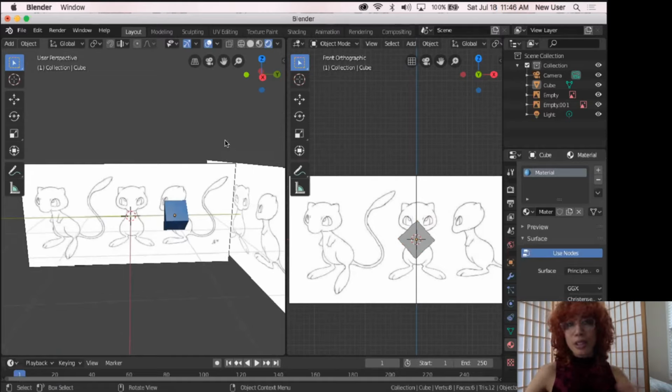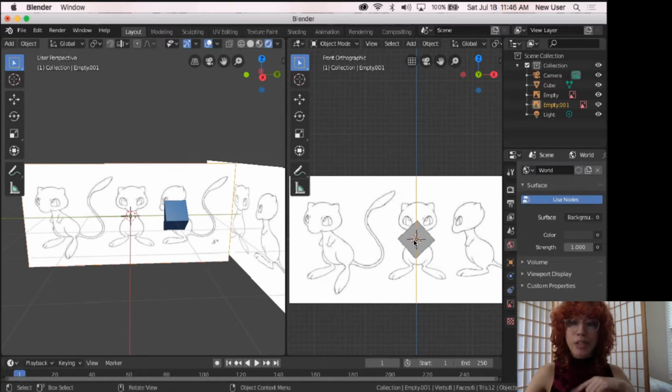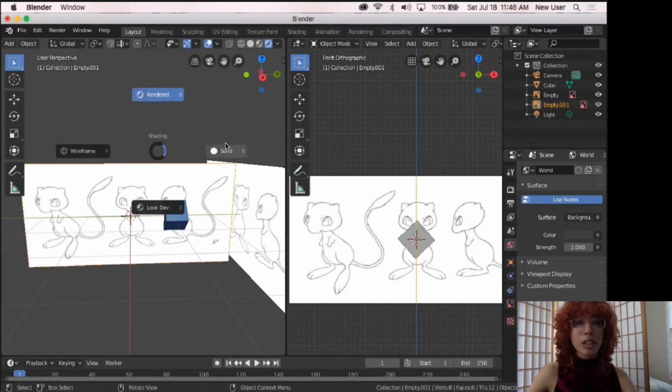So when you start to do things like adding textures or adding colors, none of that is going to show when you're in object mode or when you're in edit mode as you're reworking the mesh. But if you want to see in real time what everything looks like, you'll be able to see it if you have that split. So splitting is really useful for, one, keeping track of how all angles look at the same time, but it's also useful in your workflow as you're creating things like the render or creating the animation. You're just able to see everything all at once, which is really, really useful. Okay, so I'm going to come back out of that rendered mode.